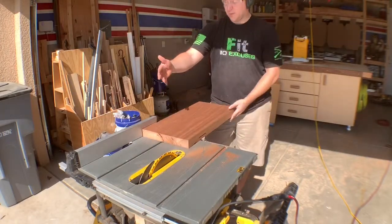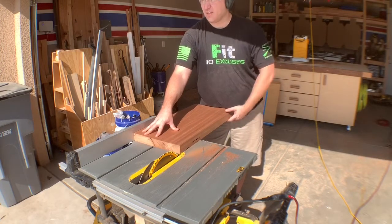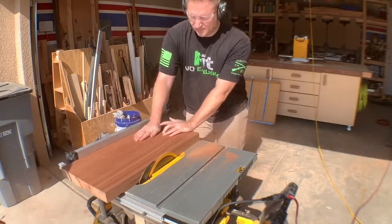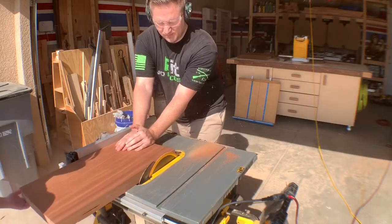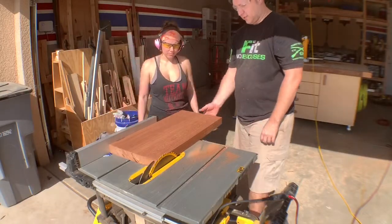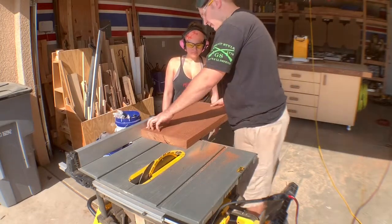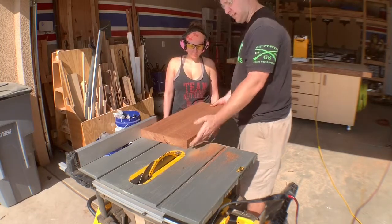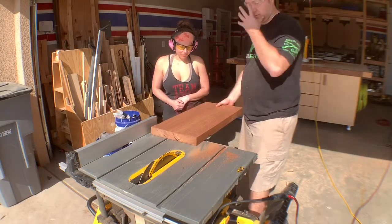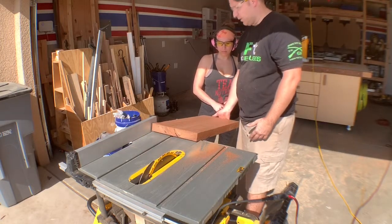So again, I'm holding up with this, and when I start, just because I know I can do it straight, I'll actually use my hips to start pushing it. If we were to put it through again without moving, it shouldn't really cut anything off, but that first pass we're gonna do anyways, without moving it. Now you've got a nice flat piece, keep it against the fence, and we'll just shave off. It probably won't cut much, but it'll get it started. Just like with the circular saw, never have your piece up against the blade, always have your piece back. I always rest it down so I know it's not gonna touch it.